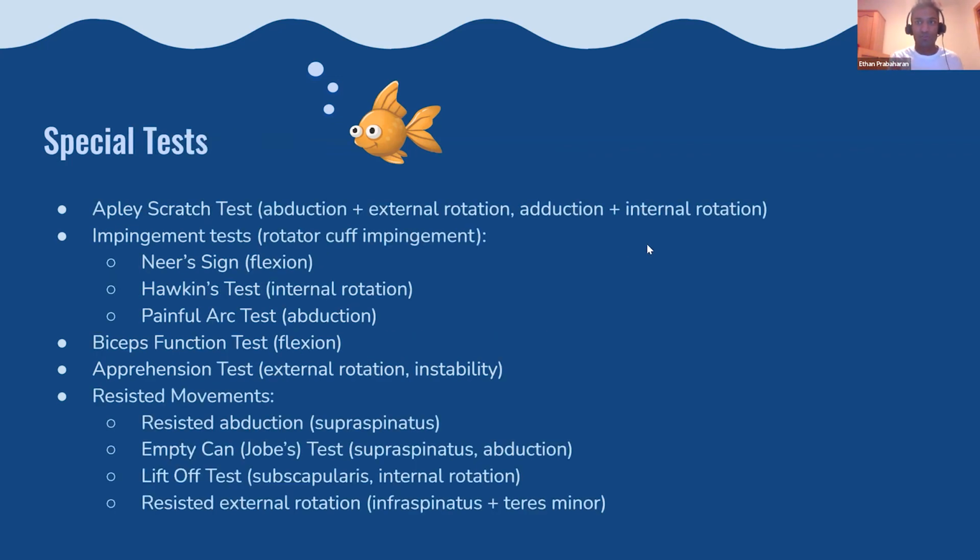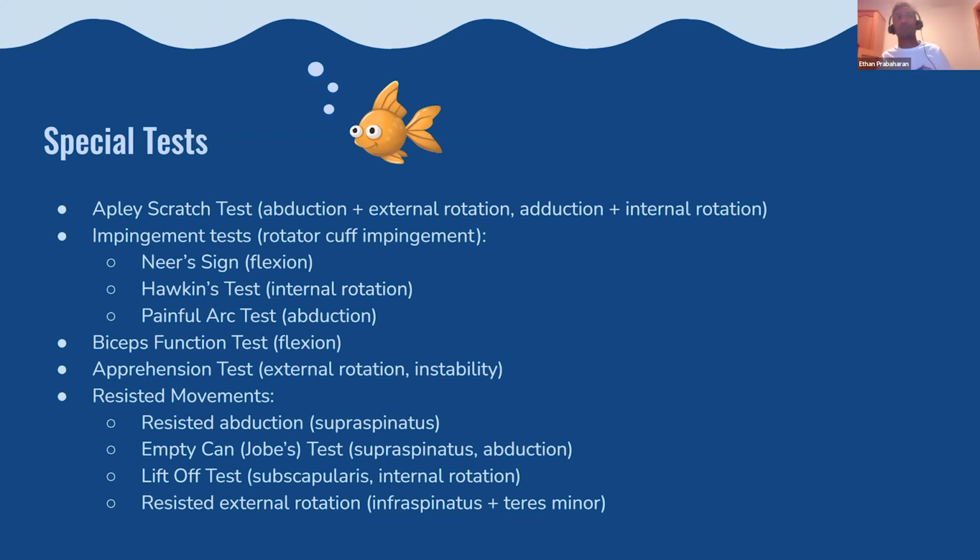The key with the shoulder is the special test. There's actually a lot of special tests, but for an examination's sake, I won't go through all these special tests because you'll get a much better run through in CLIN Skills in person. But I think for an examination perspective, it can be useful to know just what muscles these tests test and the actual role and movement that's being tested.